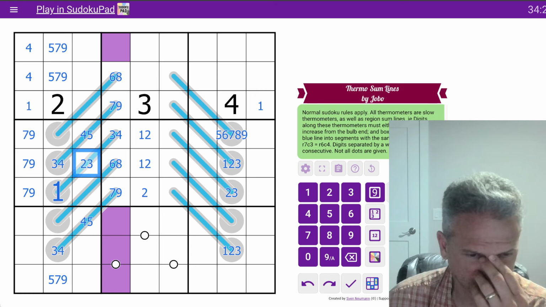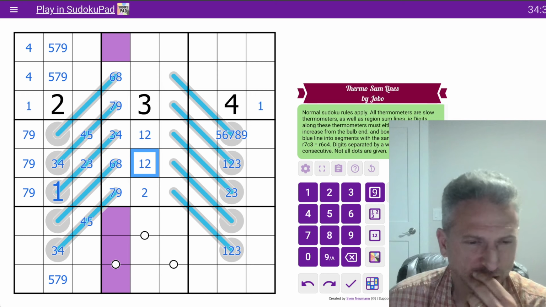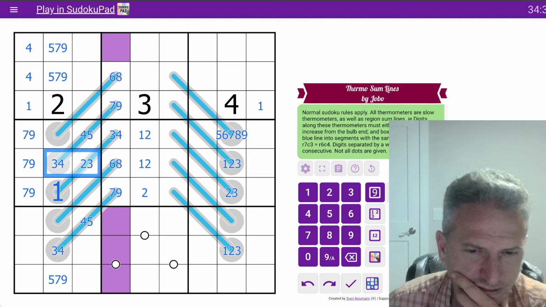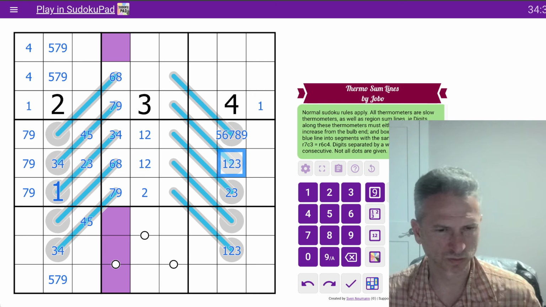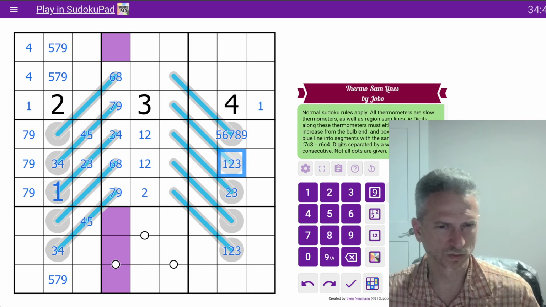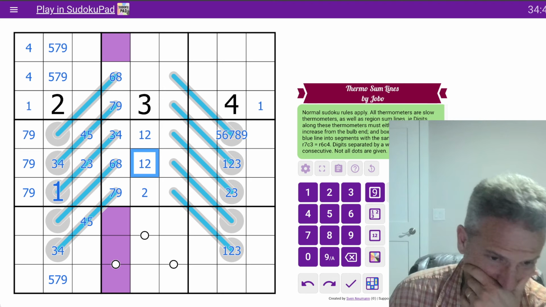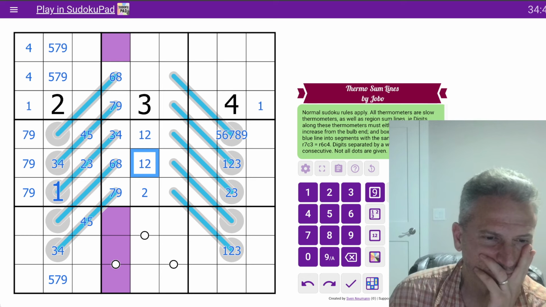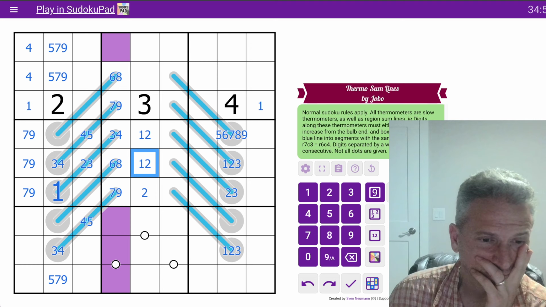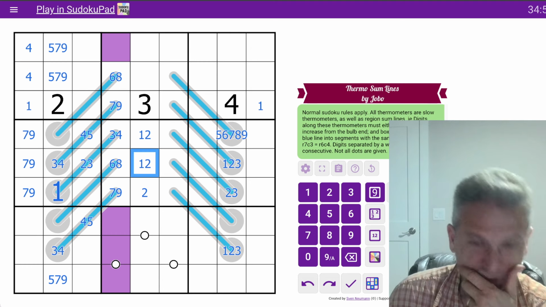Two, three. One. Look at this. One, two, three. Look at. I don't know. This could be something else. So. Wish this was only one, two.